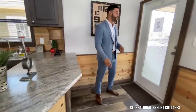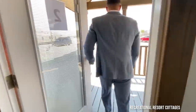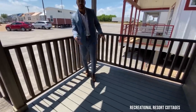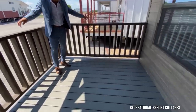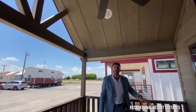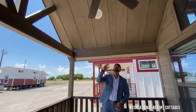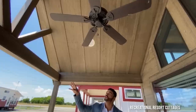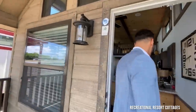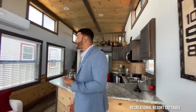We're going to take it out to the eight-foot front porch and show you how much space you have out here. As you can see, you've got the composite Trex decking — that's what we do here, with a 30-year warranty on your decking. We went with the cedar stained rails. We've got the James Hardie board siding with the 30-year warranty, and we've got your exterior ceiling fan and crow's foot beams. Everything's so beautiful from the exterior of this home. There's a cabin on the outside and we bring it right back inside.